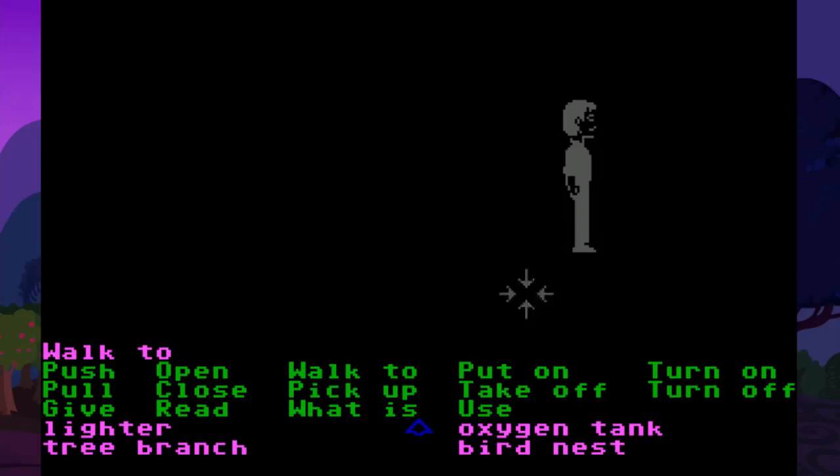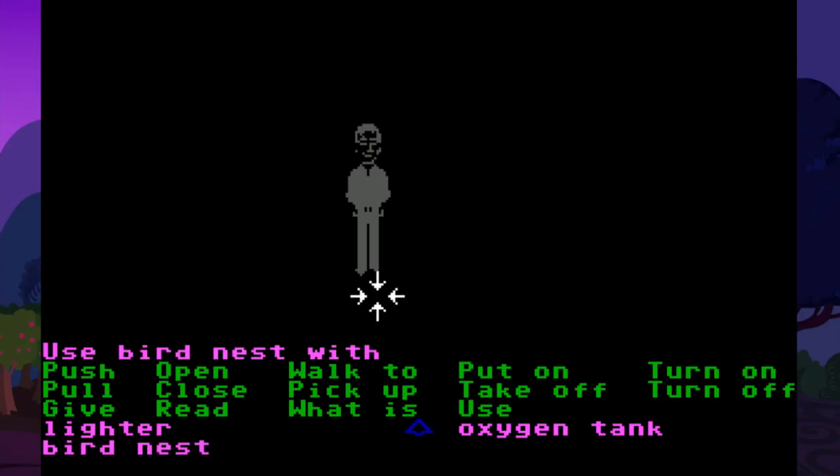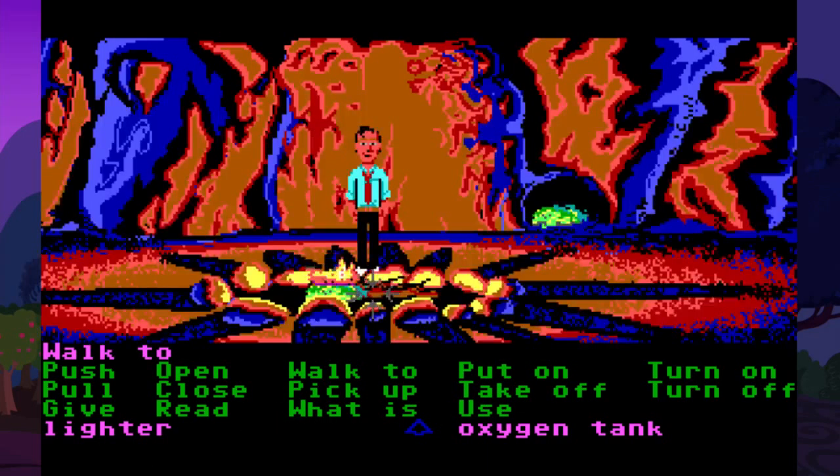Kind of scroll the screen over a bit. Hello! A two-headed squirrel somewhere. Hey look, there's a fire pit. Let's walk to the fire pit. Let's put our tree branch in the fire pit. Let's put our bird's nest in the fire pit. And let's light the fire pit. Hey, we can see now. Whoopee!